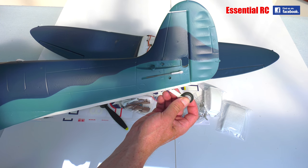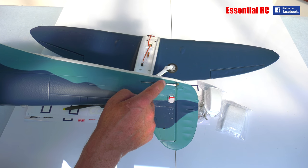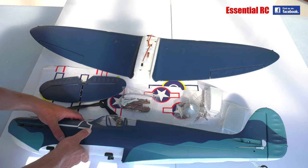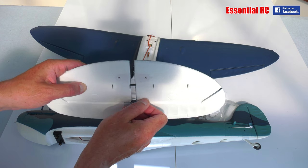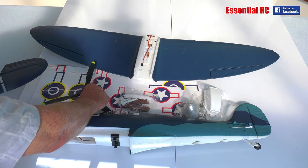We've got a steerable tail wheel that's on this push rod. It's connected to that, and we've just got to hook up the push rod to the ball link on the rudder. Very quick to do. So here are the horizontal stabilizer halves with a carbon joiner. And the ball link as well. Got a nice three blade prop.